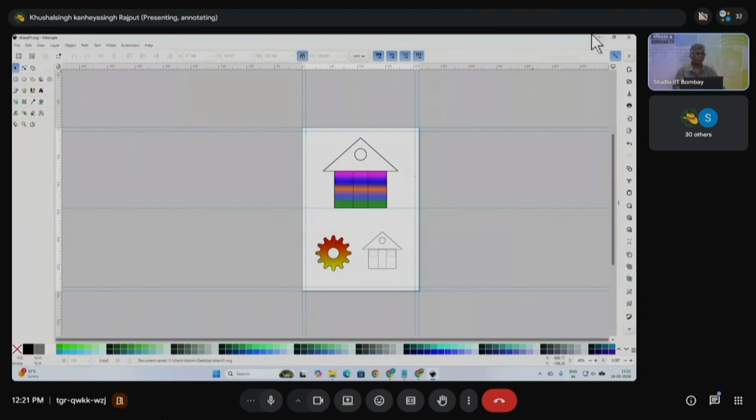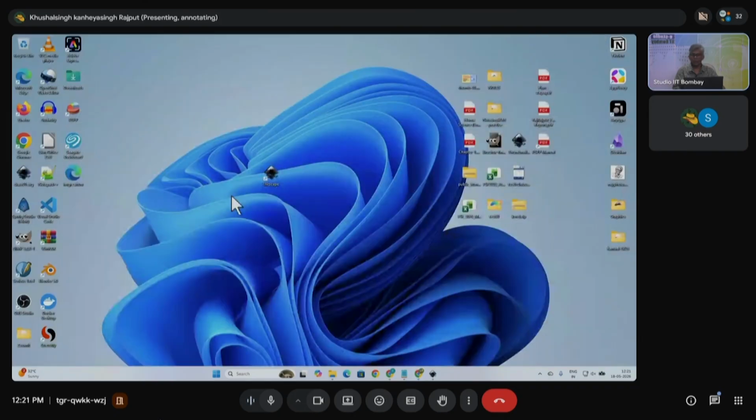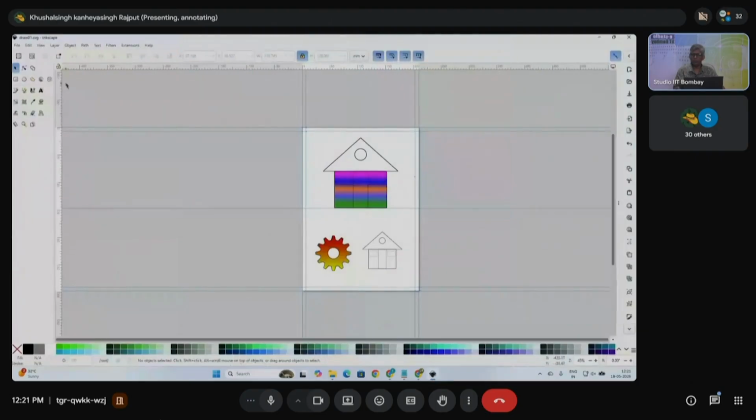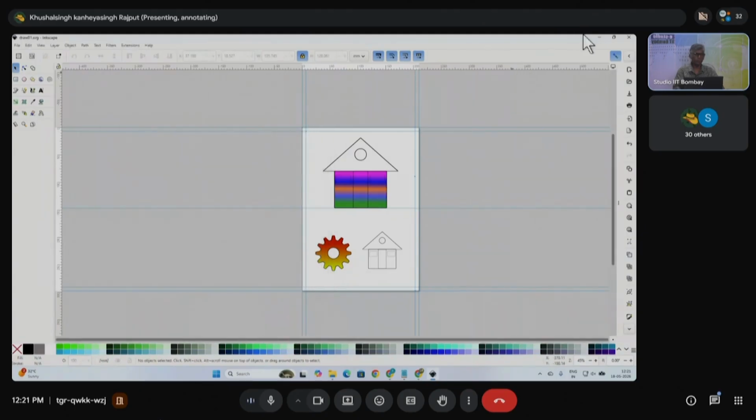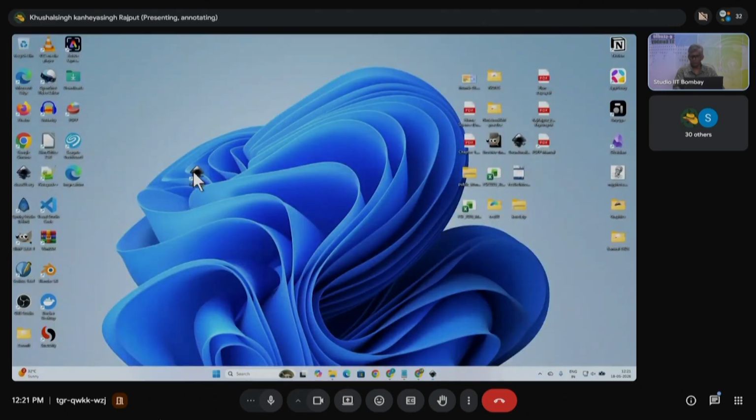Now you can see on my desktop, this one, my file .svg.